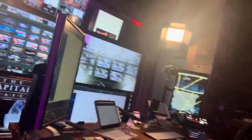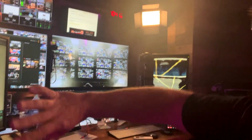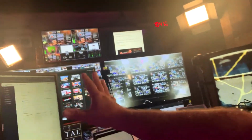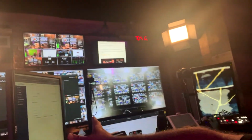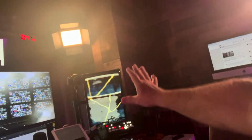Then the screens, these are old Dell computers still from our New York office that have the ability to switch vertically. So what I do with those, this one gets the chat. No, this one is all the attendees that I can unmute. That one gets the chat. Anyway, I'll walk you guys through all of this stuff in a second, but I wanted to give you a quick little behind the scenes tour, including behind the scenes of the behind the scenes.